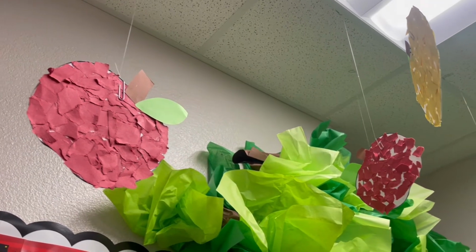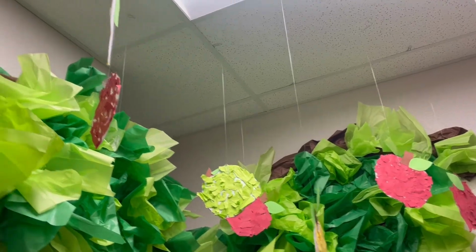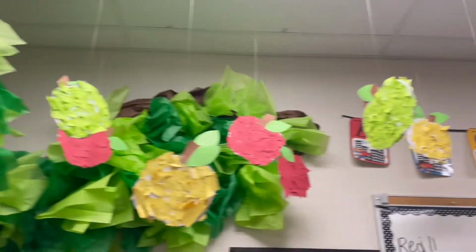It's one of my favorite activities to do because if you are ever in need of an activity that will take them forever while you pull kids to test, it's the perfect one. Let me give you an up close. It was just an apple template that I got from the Tara West Kinder Literacy that went with her Apple unit. And so it was just a plain apple. And then I just gave each one of my tables, you could see my stuff is separated by color table, a different color that they were in charge of for the apples.